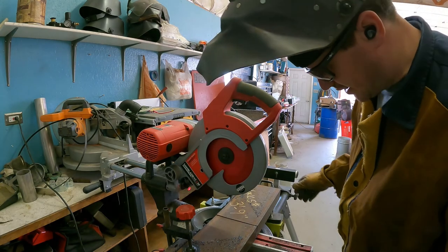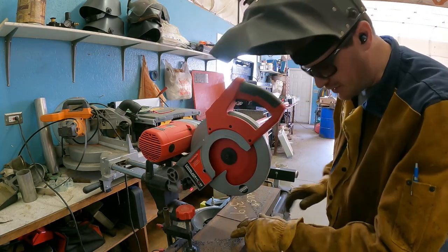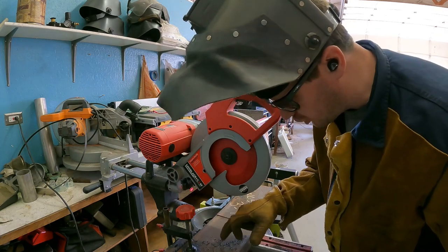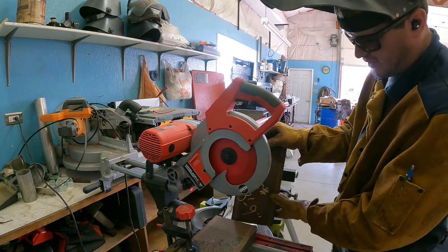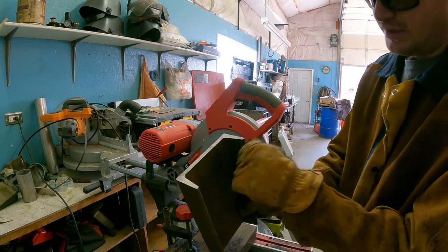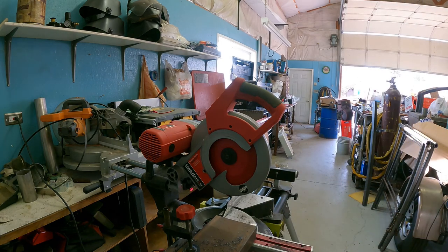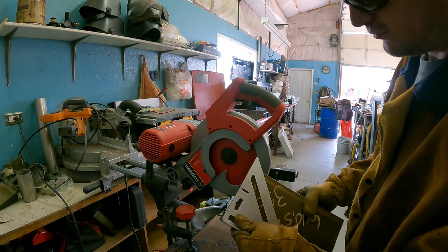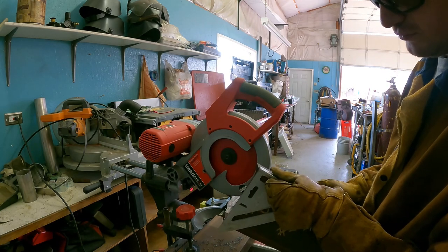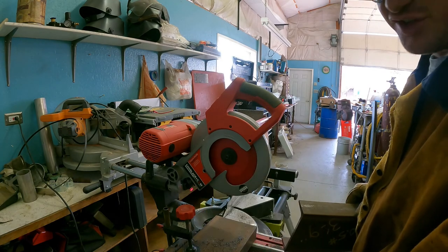So it's a pretty fast cut. This blade is old, so give me that credit. But these fine chips are just wicked. They're crazy hot, they're crazy sharp, they go everywhere. But that cut is unbeatable. You can see, it's every bit as good as my dented square.